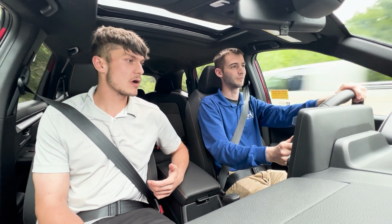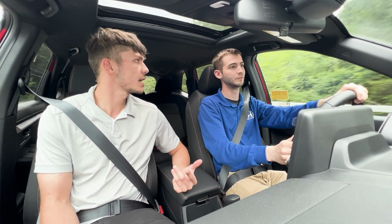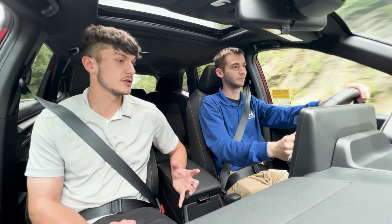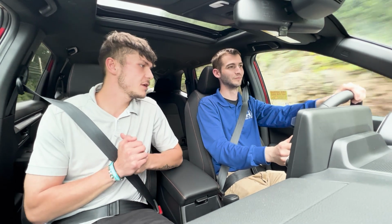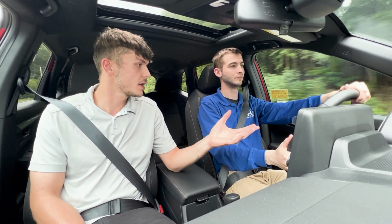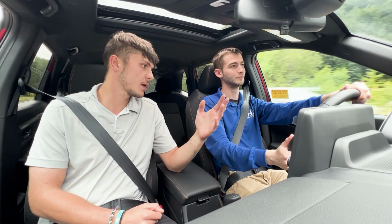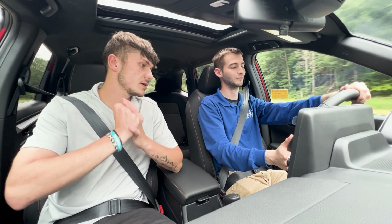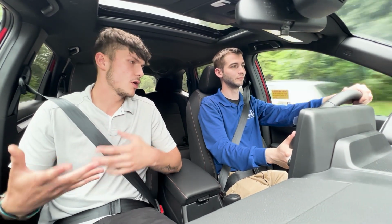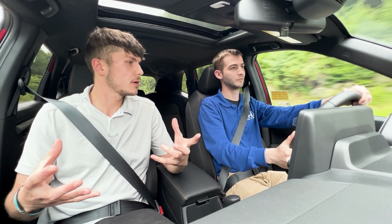A really smooth ride, really quiet in here, because similar to the Pilot and the Ridgeline, it was just all around a really pleasant ride. Safety features, so you get your normal, similar to the Pilot and the Ridgeline, you get all your buttons on the steering wheel, you get your volume and all your multimedia buttons on the left, and all your safety buttons on the right. Now, what kind of safety features does the Sport Hybrid have?